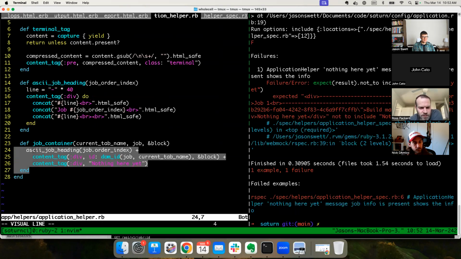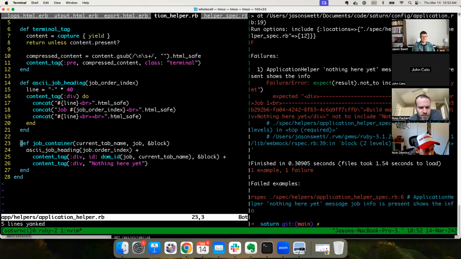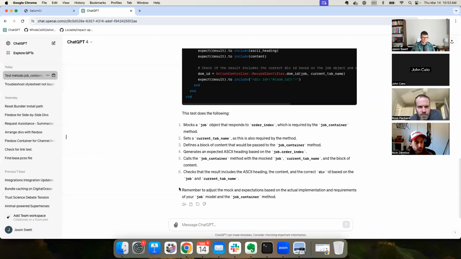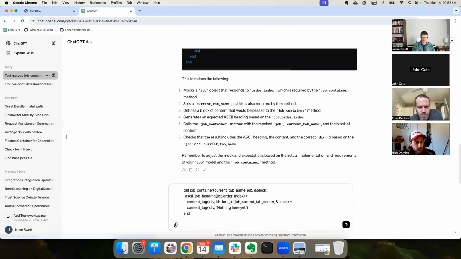Let's make this so that "nothing here yet" only gets added if the block is empty. Change this so the "nothing here yet" message only gets added if the block is empty.